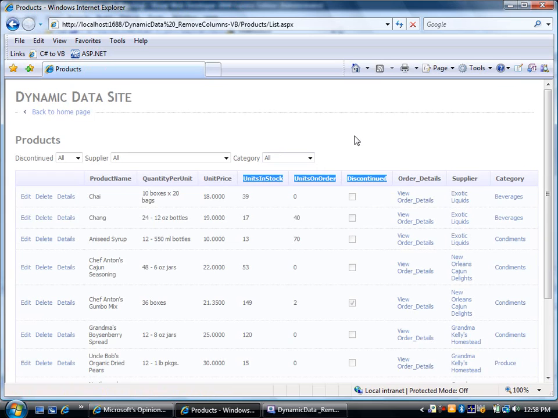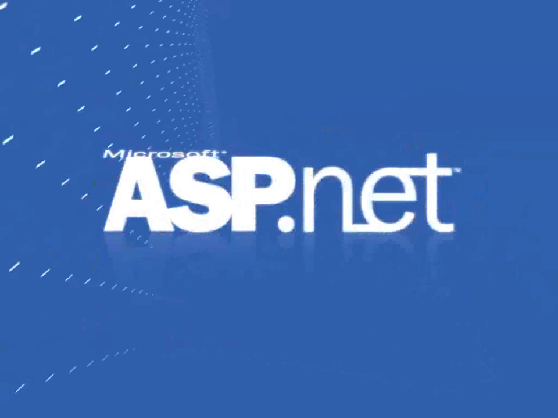The other way that you can manipulate the columns that appear in our user interface, and I'm going to show you this in the next video, is instead of using the default list template, to actually create a separate list page template for a particular column, and then we can selectively define which columns we want to be included. So I'll show you that in the next video. But in this video, I've shown you how easy it is to use the standard scaffolding and selectively remove a column from our user interface.